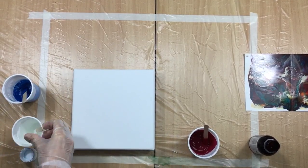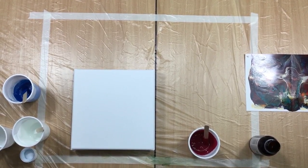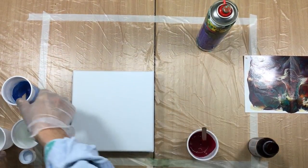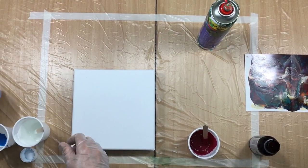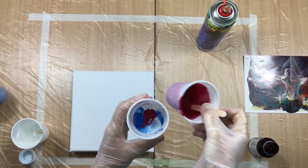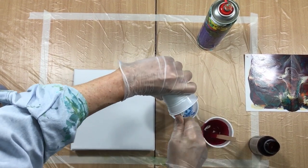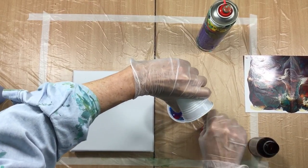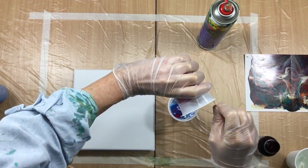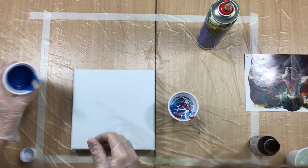That's the white. I should have put in a little bit of silicone — that's what I wanted to do last time and I didn't. So I'm going to do it now. That's the blue, that's the red, a little bit more white. We're going to see how this works. It's pretty thin, so I hope I have enough, but it should be enough.